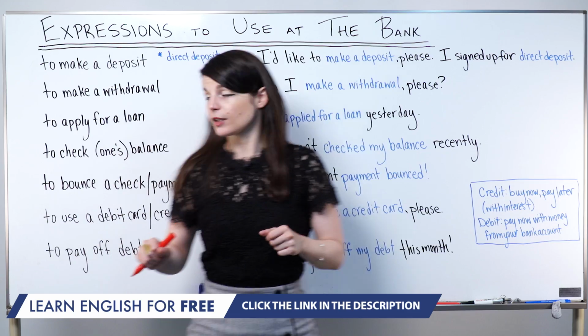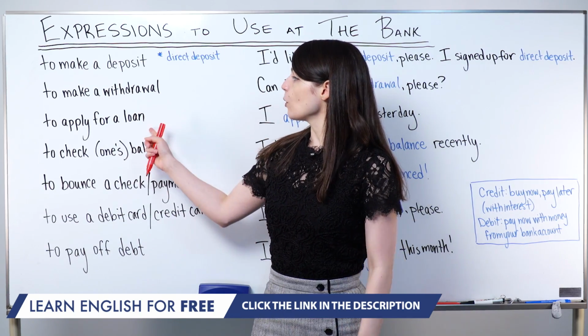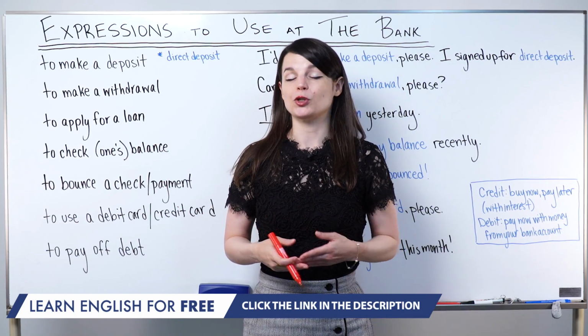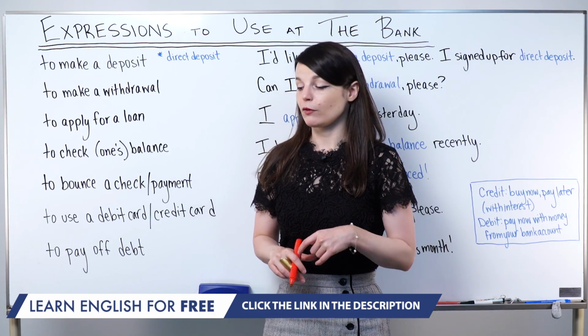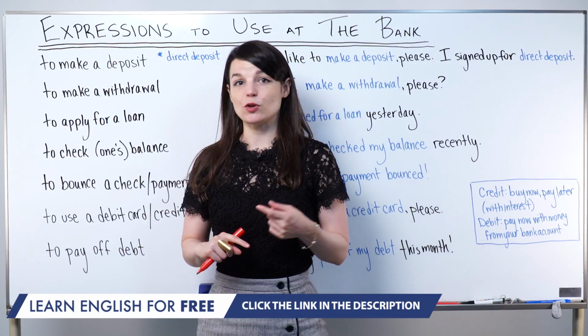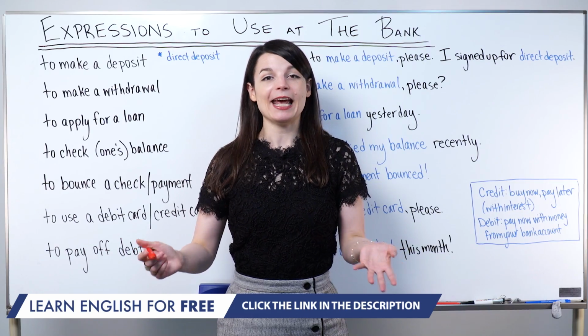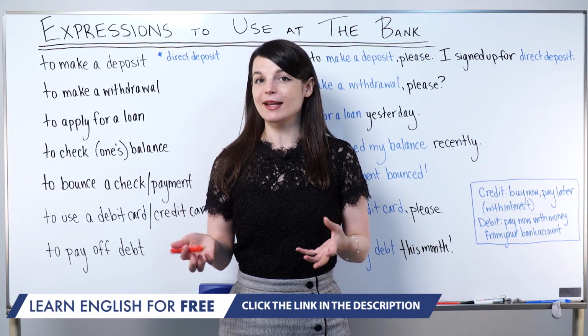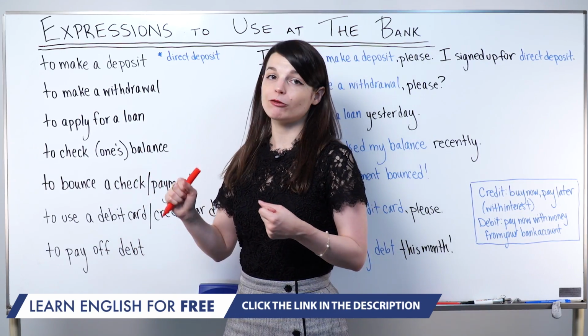Okay, let's look at the next one. The next one is to apply for a loan, to apply for a loan. If you want to start a business or maybe you want to buy something really big and you need some money from the bank, you do this, to apply for a loan.